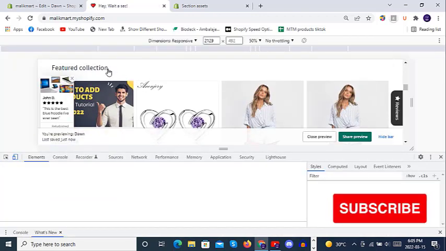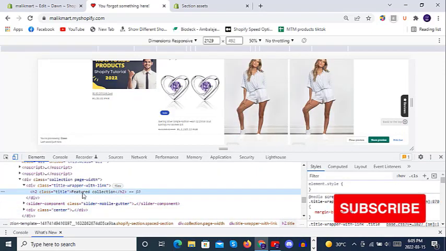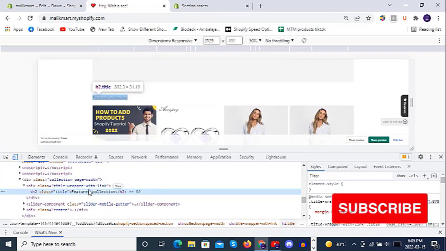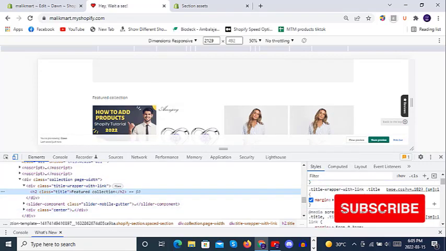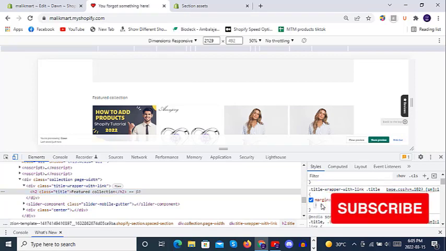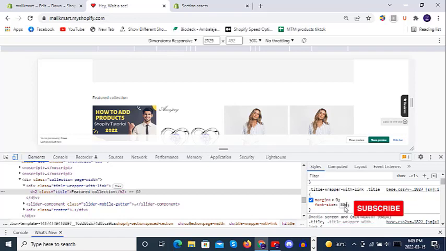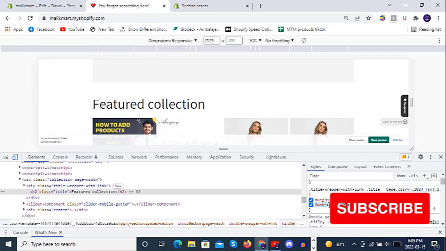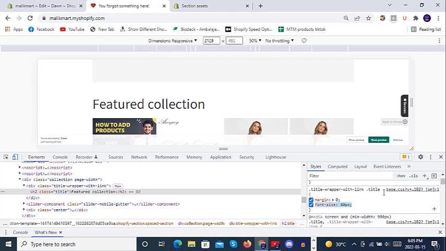Here we'll check again what the class is. Basically, you have to inspect and check for the right class. So here we'll try with the font size. If it works, this will be our right class. We are just giving it 19 pixels. So yes, it works, so we'll go with this class. You see the title font size has applied and it has increased. So this one is the right class.